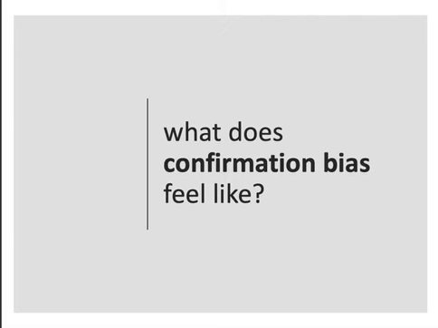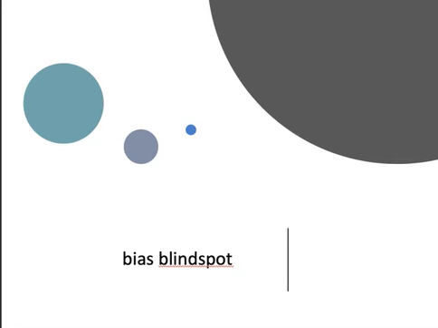Now, one might ask whether it helps to tell ourselves, or be told, to be as unbiased as possible. But in fact, even being told to be unbiased, or telling ourselves just to be unbiased, doesn't really help that much. And the reason it doesn't help is that we already think that we're being unbiased when in fact we're being biased. And that is the phenomenon of bias blind spot.